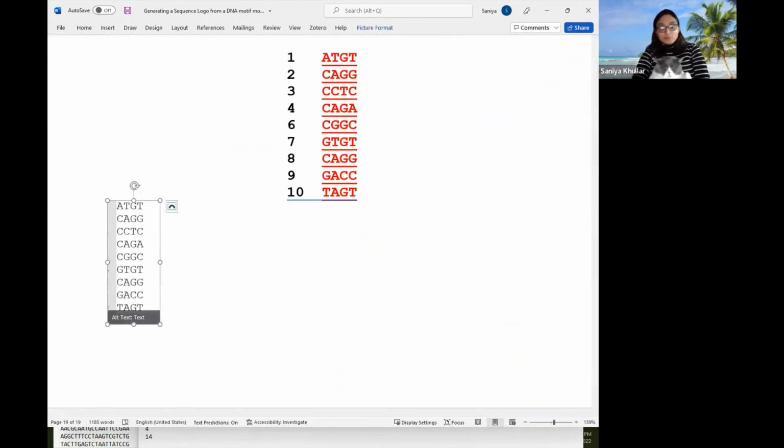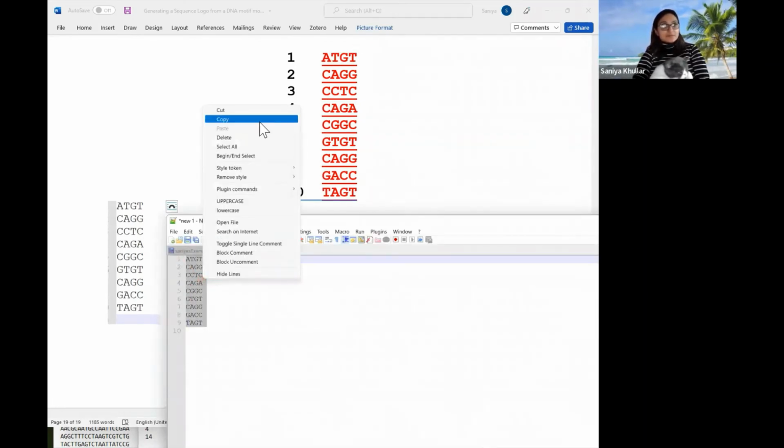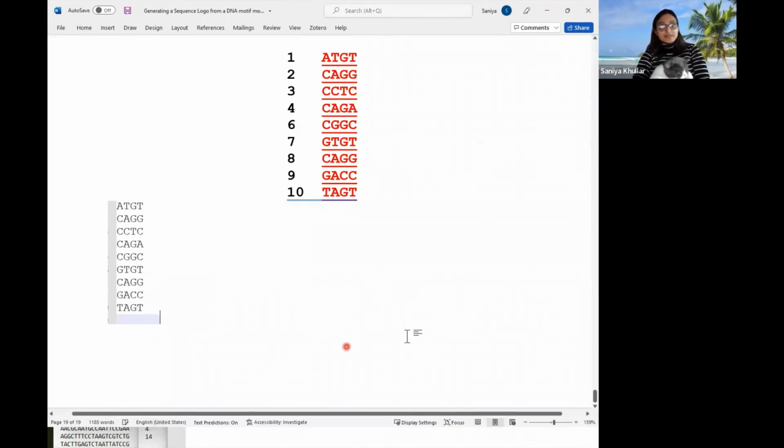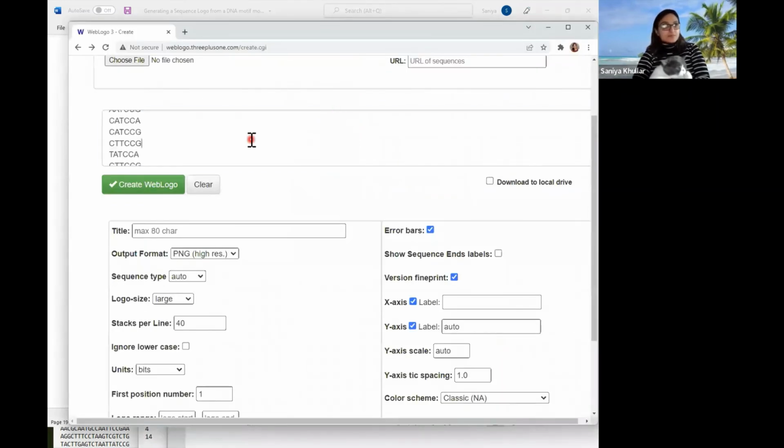So what I then end up doing is I get these subsequences here, which are the motifs. And we can just throw this into the sequence logo tool again and see what we end up getting. So let's do that as well, and let's see if we understand what we ended up getting. We can go back here, clear it and paste it here.